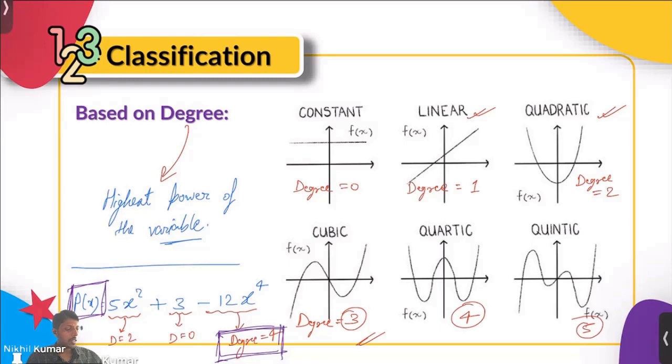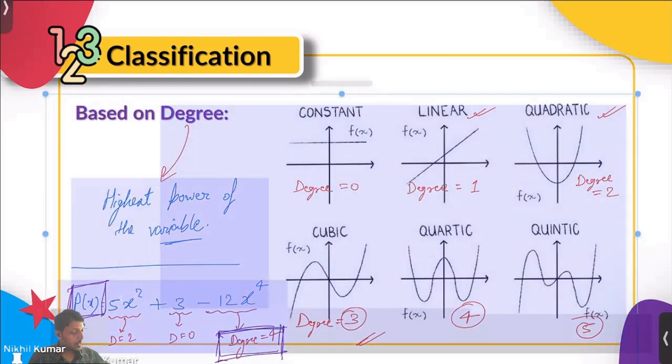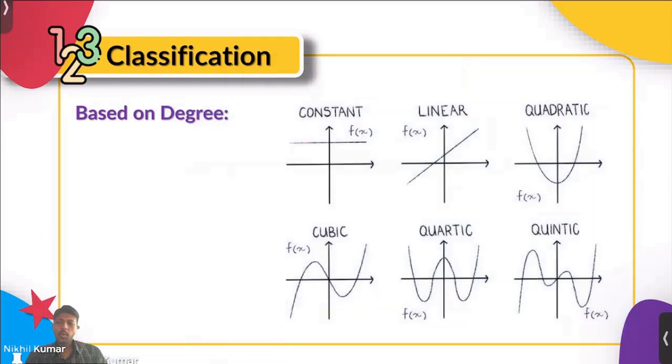I hope everyone understands degree. So I'm going to clean this up. And one more purpose of showing you this slide was to show you how these polynomials look on the graph paper. You will be required to plot some of these polynomials, especially the quadratic polynomial, on the graph. That's in your syllabus and it might come in the exams also. So you should know how all the other polynomials look.